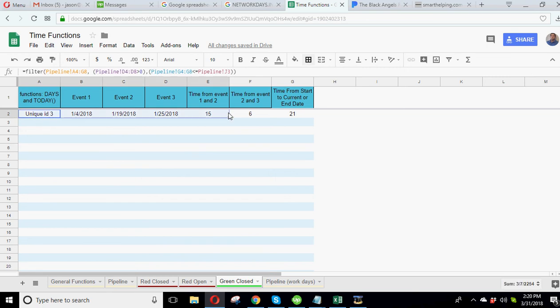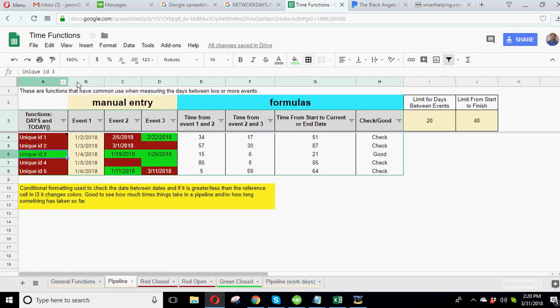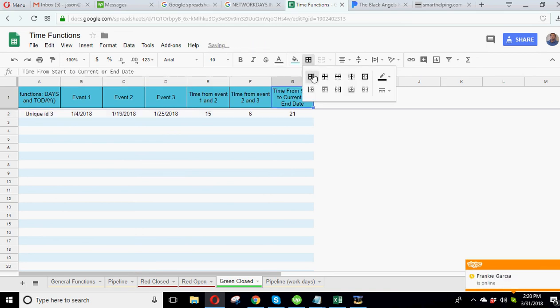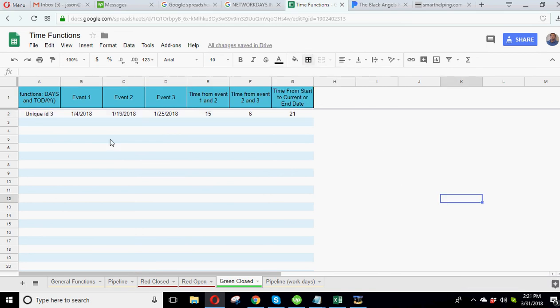And then you could also track on this pipeline things like the agent that's handling it, all their unique IDs that can be added. Then you can see all the green ones that have been closed. And if you had all the different unique IDs of the agents handling each of these, you could have a count of how many green closures agent 1 has had, agent 2 had, and then you could do summaries by month as well. There's all kinds of different reporting that you could automate with that.